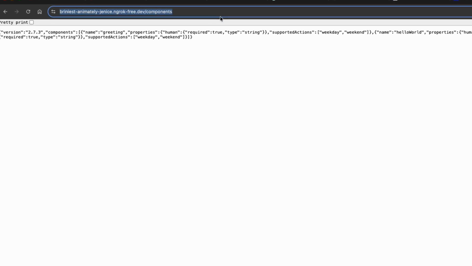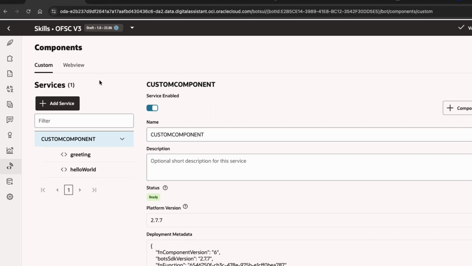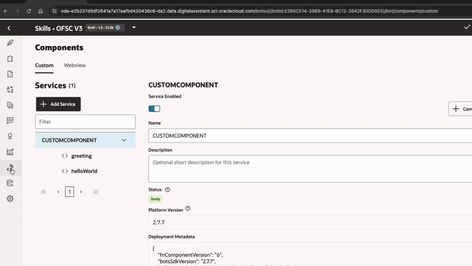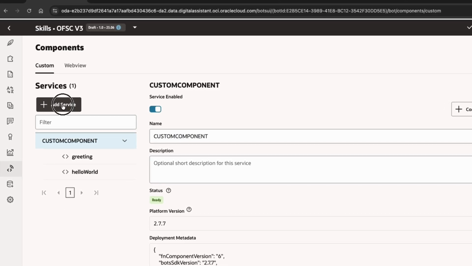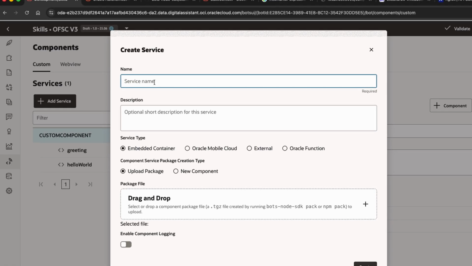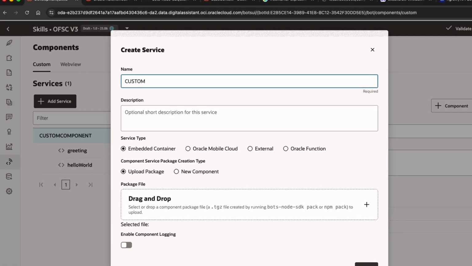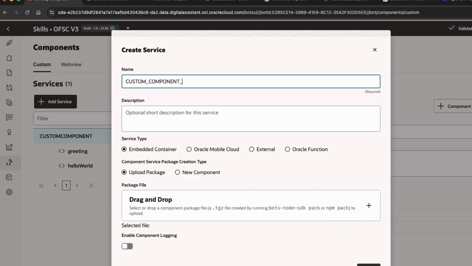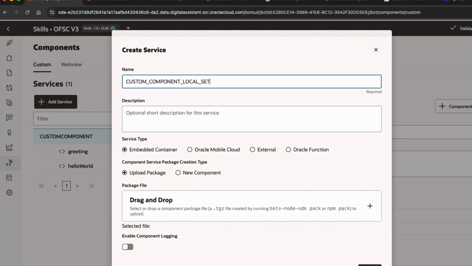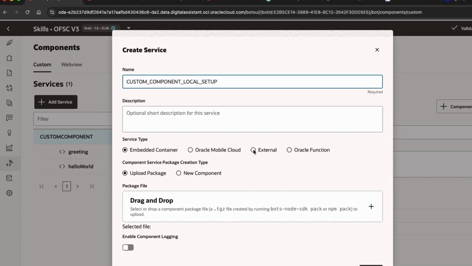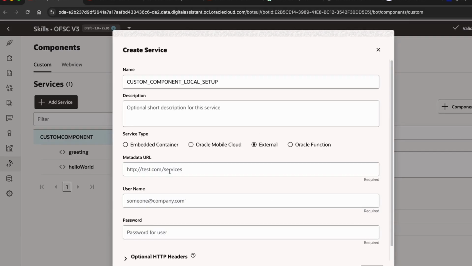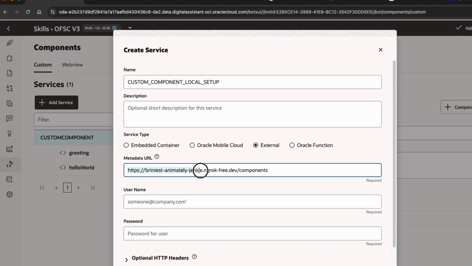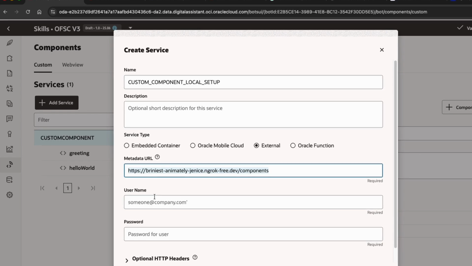I'll copy this and go to ODA. In ODA custom components, I click the third last icon, add service. The name is custom component local setup. Here you have to select external and give the URL, the https ngrok URL.